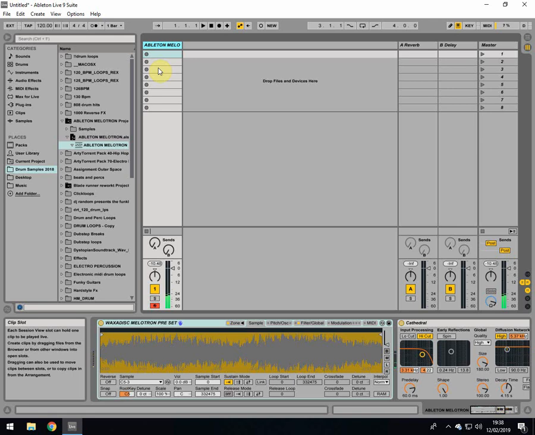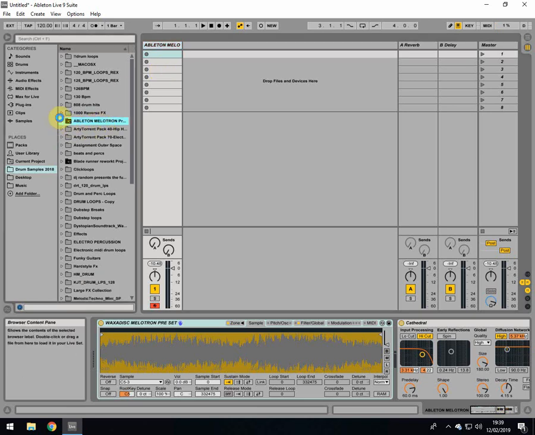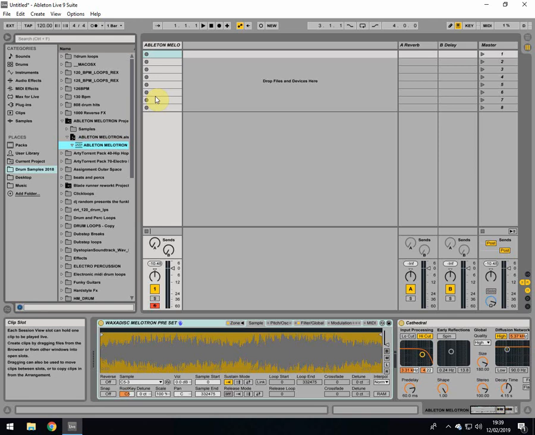So there you go. Take advantage of it and go over to my blog and download the file where you can get the whole preset. And all you've got to do, it'll just come in a little file like this, Ableton Melotron. Just open it up, and the samples are all in there in the imported folder. Look. And then you just open that up and drag it over like so, and it'll just play.